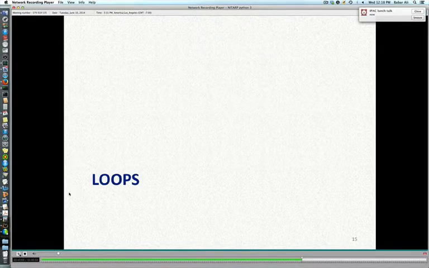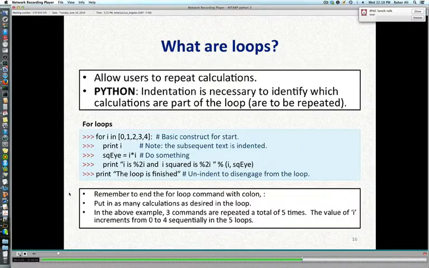Let's move on to loops now. And loops are used to repeat calculations. Just as with the if block, the indentation is extremely important here. And Python will associate each of the loops or the executions that belong to a loop by looking at the indentation level. Okay. So for loops are the most basic loops. They start with for, the word for, obviously, and then a set of instructions that tell it how to do the iterations. So let's go over the detail here.